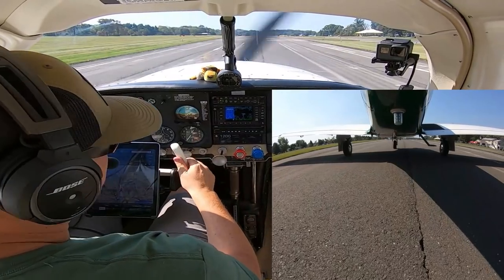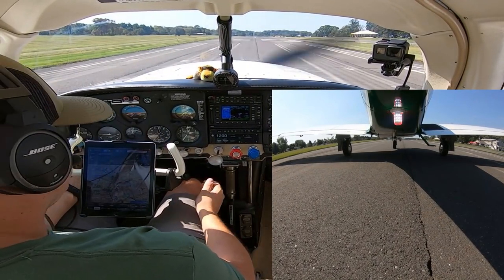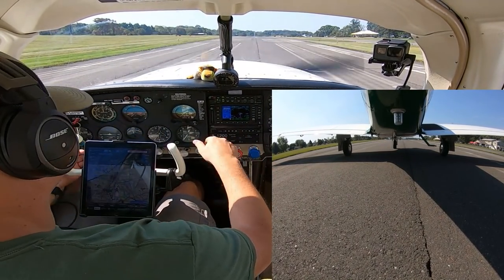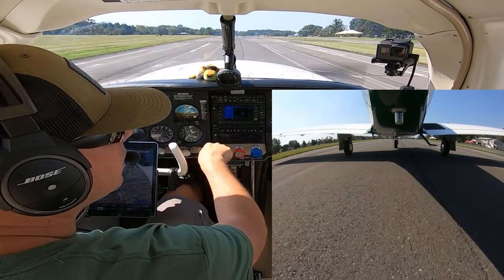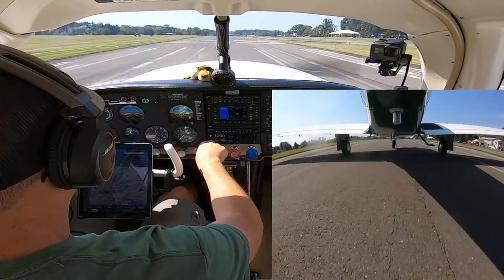All right, 2-5, line it up, we're all set, doors are locked, fuel pump's on, we're good to go. Make sure it's full rich, prop's forward, and let's roll. Power.